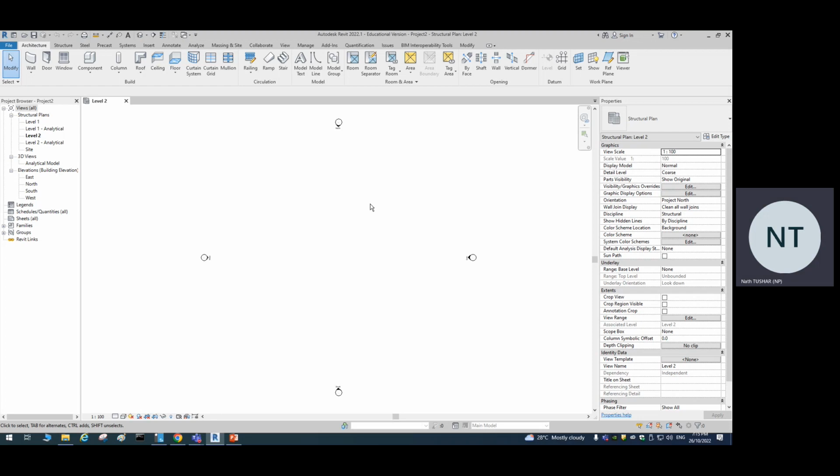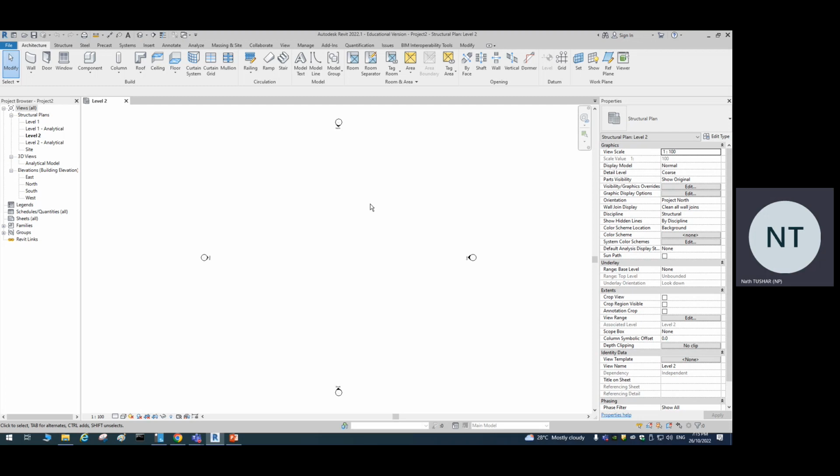So usually in a project, who's the lead consultant that should come out with the initial concept of the building? The architect, right? So let's assume that the architect has already provided you the information that will be required for you to do your structural analysis and design. That's why I provided you the architectural BIM model, which was uploaded onto your portal.